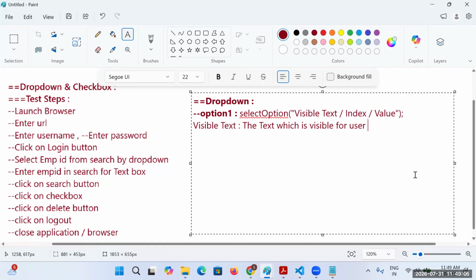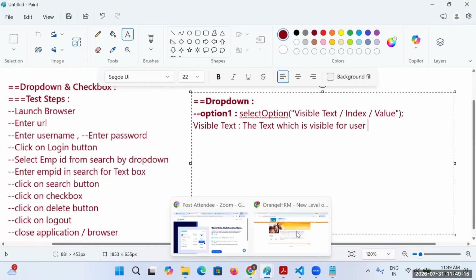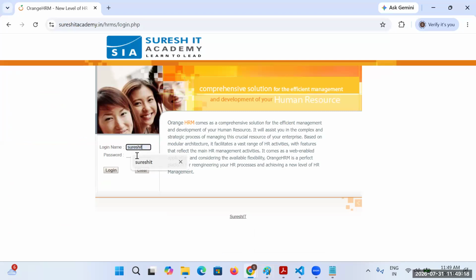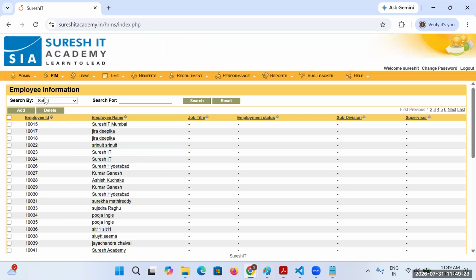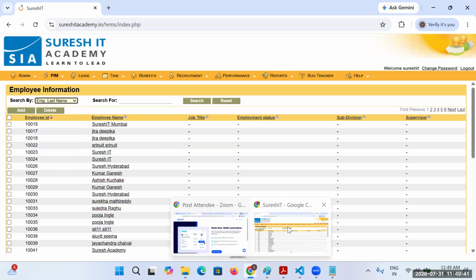Whenever you are referring to that particular drop down, see here, whenever you have selected that drop down, you will be able to see that particular text. This is visible. If I select the other one, this is visible. So whichever text is visible to the user, that you want to select, you need to mention. That is one option.